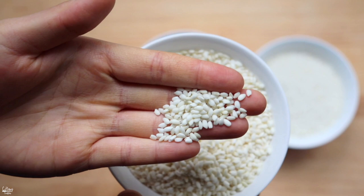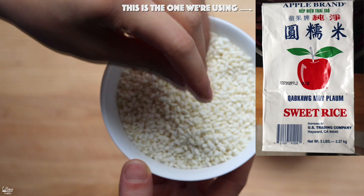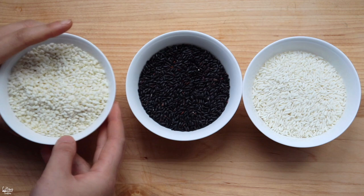This version, my grandma likes to cook this one the most because the texture is really nice. It doesn't clump up together if it's steamed correctly. So she really likes this flavor. And it is a lot sweeter.